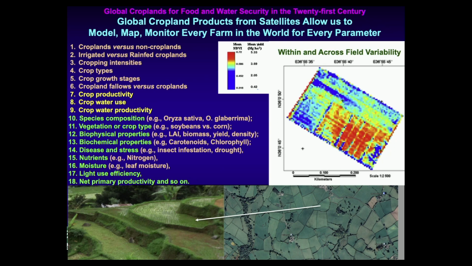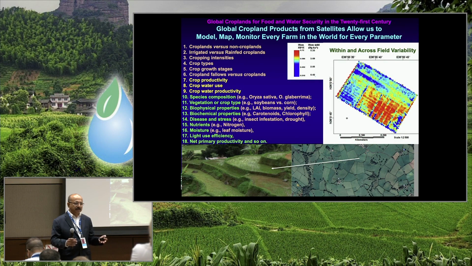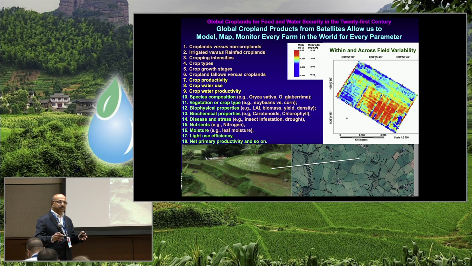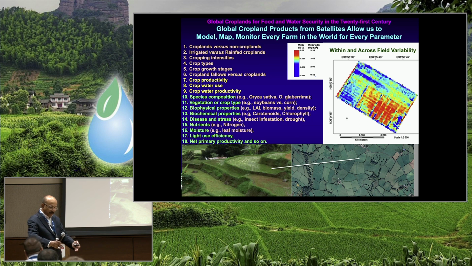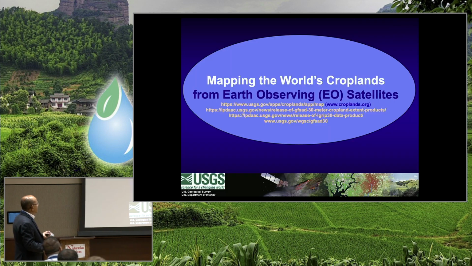And because we have all these data advances, data is now even at planet scale, with these cell phone size satellites that are going up there, acquiring data at 3 to 4 meter almost every day for the entire planet. So we get massive quantities of data in all the electromagnetic spectrum, and then we have machine learning and cloud computing. All of this has meant that it doesn't matter which farm; you can almost get a particular farm anywhere in the world onto a cell phone, and the farmer can look at it, at what is my nitrogen, what is my biomass, everything. You can look at tens or hundreds of parameters for that particular farm sitting anywhere in the world. That is the real possibility of what is going to happen, and is already happening in many ways.